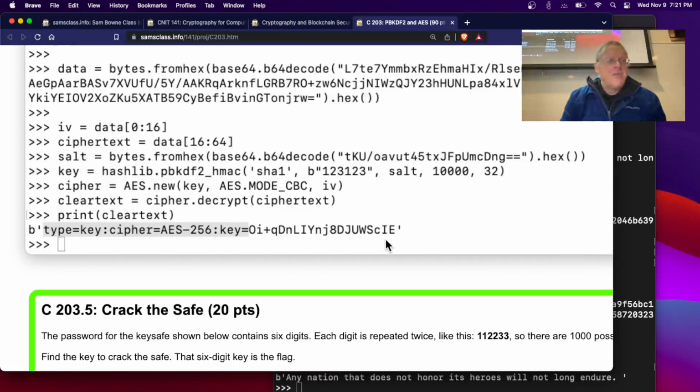You have a vault, which is encrypted with a password, and what's inside there is an AES key, and you encrypt all the rest of the data with AES. This is how HTTPS works, and it's also how hard disk encryption works. You don't want to bother doing public key decryption of all the contents of a disk. That would take too long. You use AES for that, and the only thing you use public key encryption on is this here. Oh, this is not the only thing. Anyway, the only thing you put in the vault is the key, and that's just controlled by a password. This way, you could change the password, and it would just change this encryption. It wouldn't have to re-encrypt the disk.